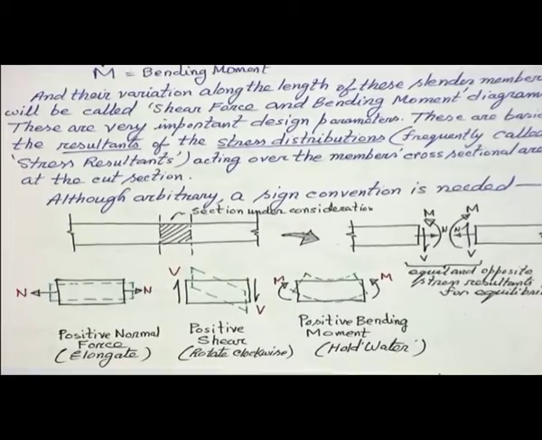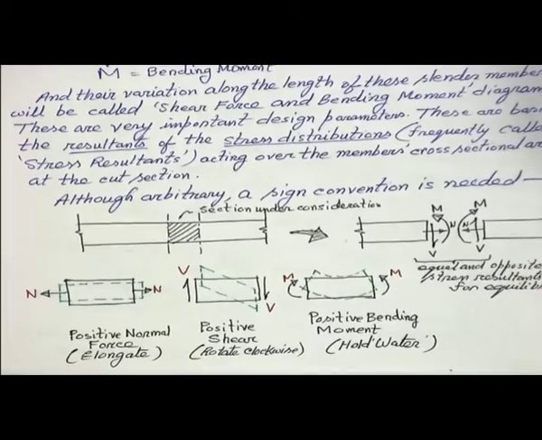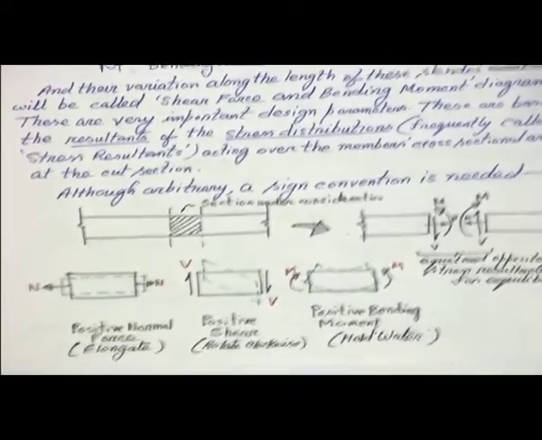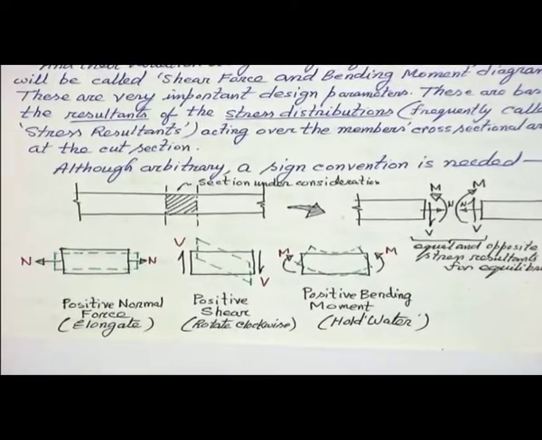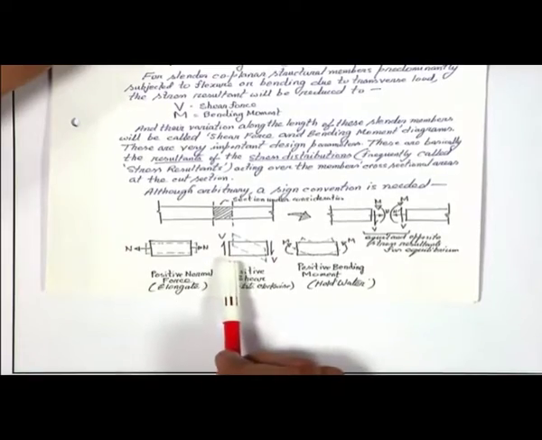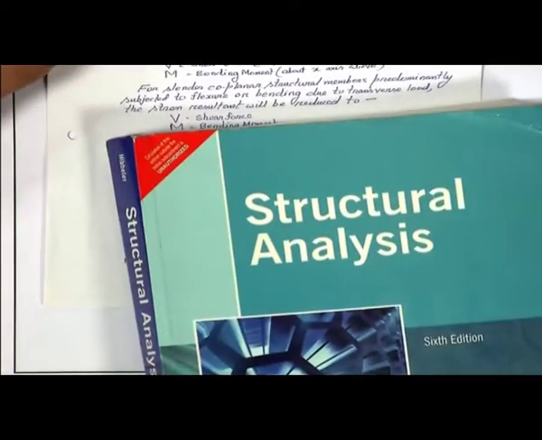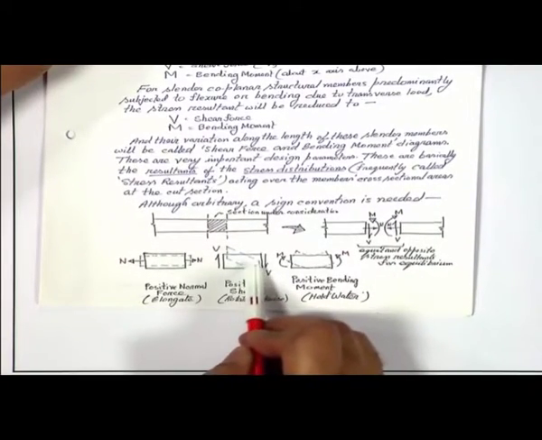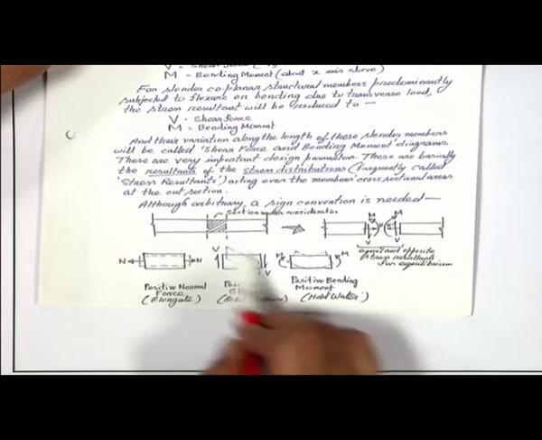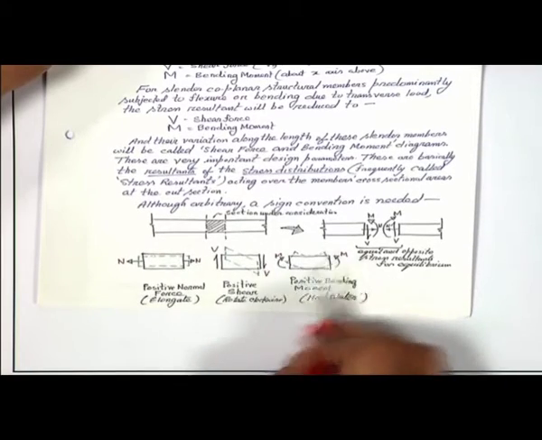It is the consistency which I feel the earlier book I have shown is maybe more appropriate, but there is no harm in sticking to other sign conventions. In fact, many of the books follow this. The textbook followed in IIT Kharagpur, R.C. Hibbeler's book, follows the opposite sign convention. That means left up, right down is positive shear, which makes the element like this, and the bending moment is the same as previous.